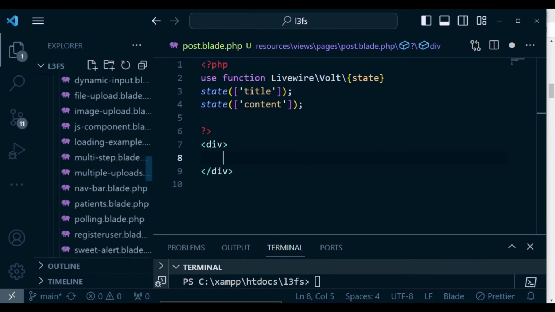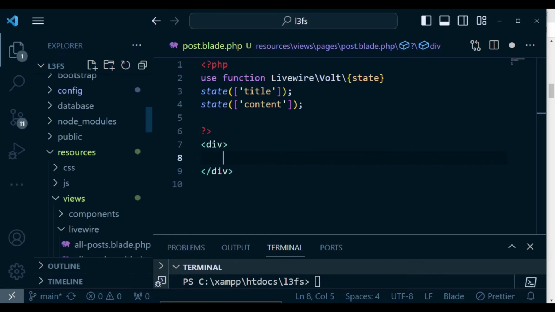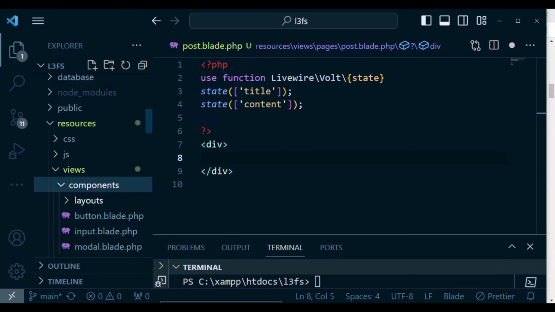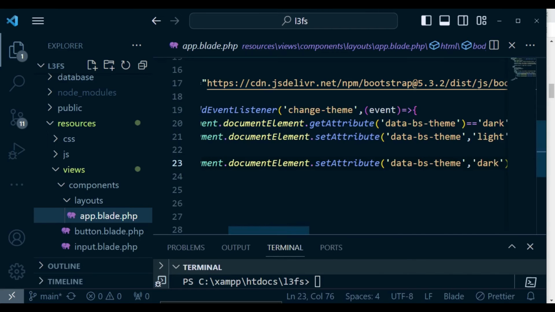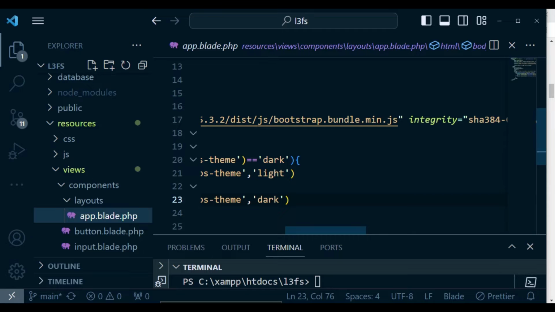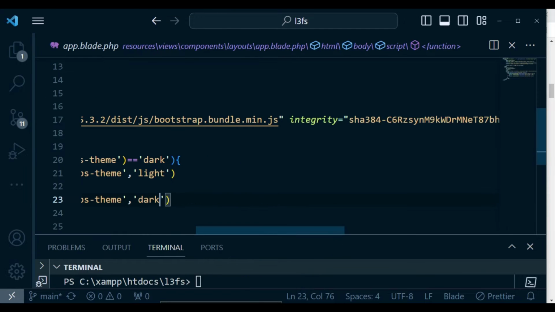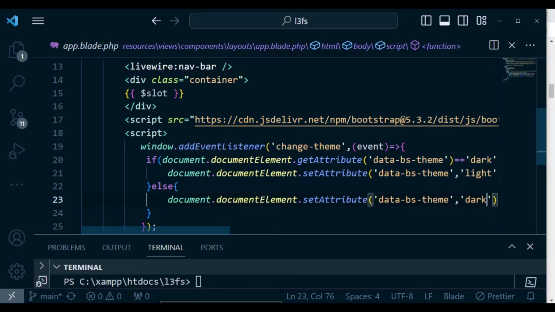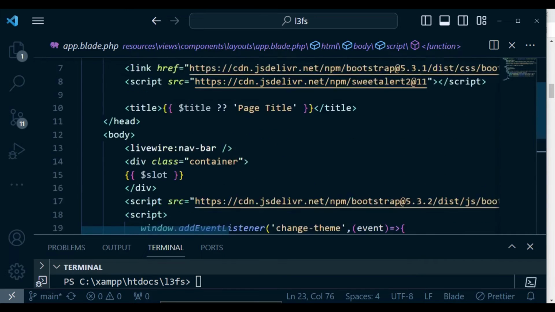And this one I want us to attach in our layout file because we will be extending the layout file. So I'm going to components, layouts, app.blade, and on top of whatever it is that we have here, which is the bootstrap, let me just extend this such that it's a little bit more visible.